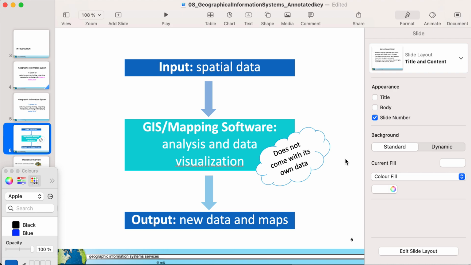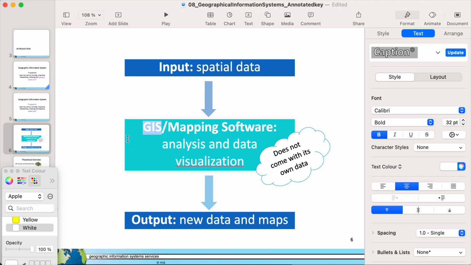The geographical information system is abbreviated as GIS. So you will see this abbreviation through the rest of the PowerPoint presentation.